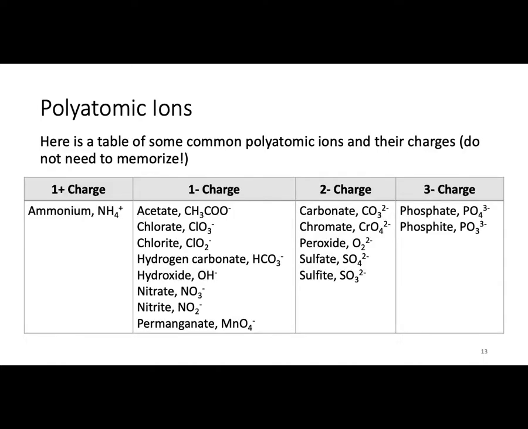Here's a table of some common polyatomic ions and their charges. Again, you will get this chart. You don't need to memorize them. The only one I want to draw your attention to is ammonium, which is the only positive polyatomic ion that we're going to work with in Science 10. Ammonium is NH4+. All the other ones are negative charges, so they're going to bond with a metal.